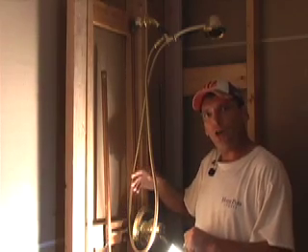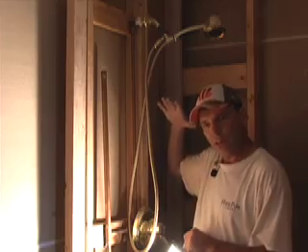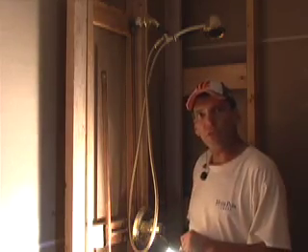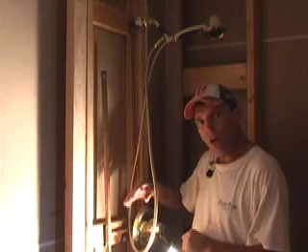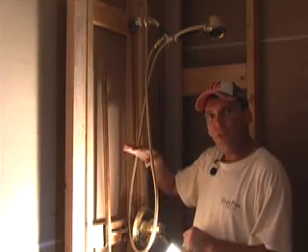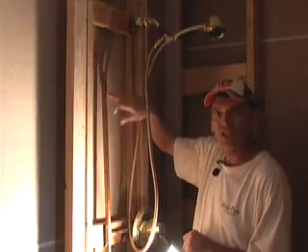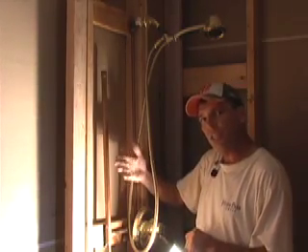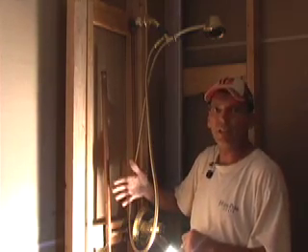Go ahead and shut your water off, open up some bottom valves — something down in your basement to allow the lowest faucet possible to drain all the water out of the system. Turn the water back on, let the system slowly fill back up, and when it fills back up it'll again replenish this air pocket in here, which can be used again as a shock absorber until over time it bleeds out.